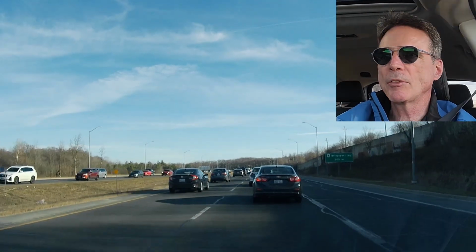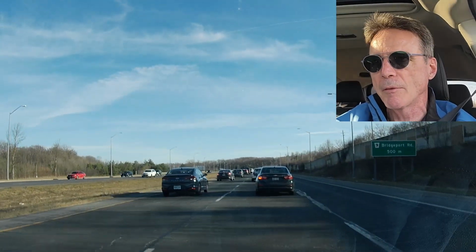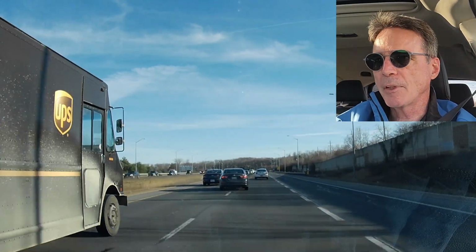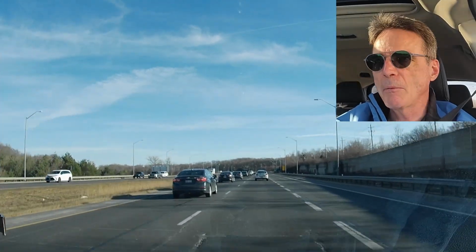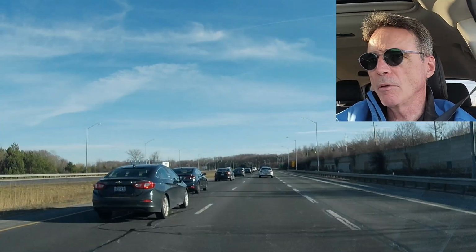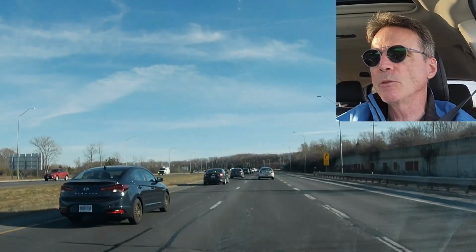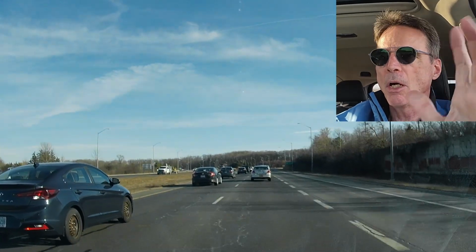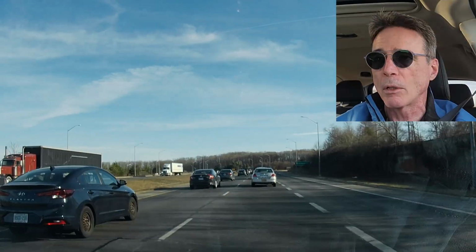So if you're doing this every day for commuting, stay in the left lane. You'll be doing yourselves a huge favor as far as staying away from wrecks. I've got to get off at Lancaster, so I'm actually going to stay in this lane, but I'll explain when we get up to it. For Waterloo, by far, on the highway, what I'm coming up on right now is 100% the most dangerous spot you're going to come across in your day-to-day commute if you're in Waterloo and you're on the expressway, at least for the Waterloo portion.